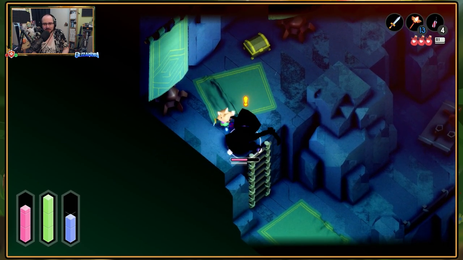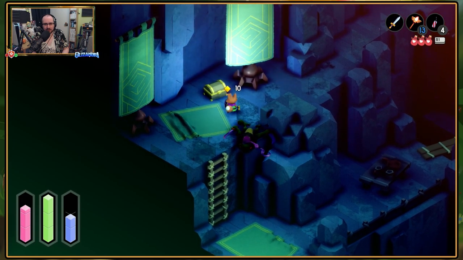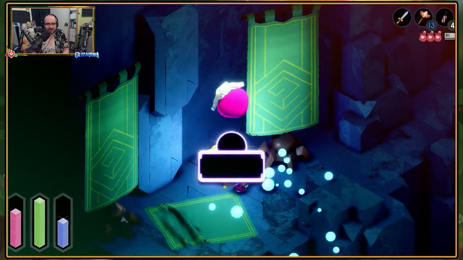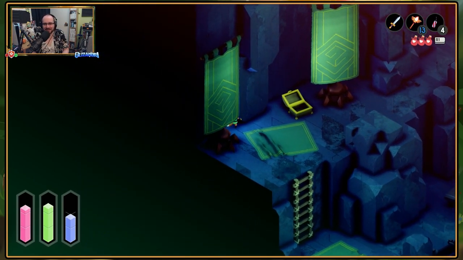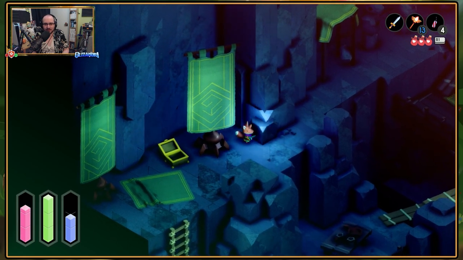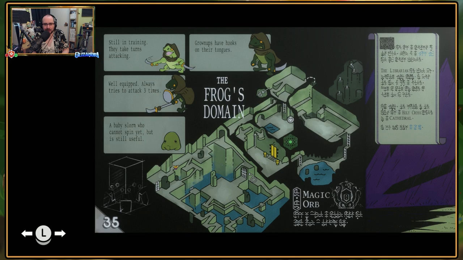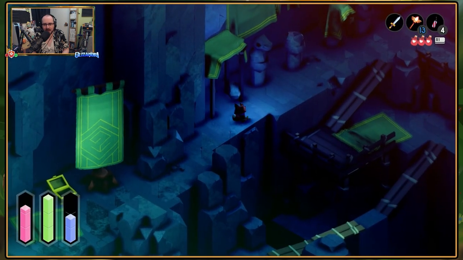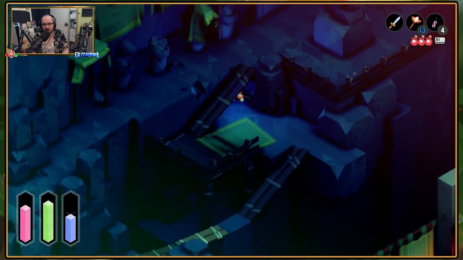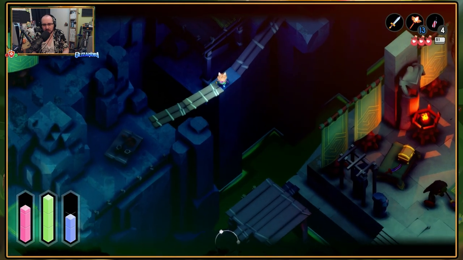What am I supposed to do? Stealth. Stealth. It's good. Sometimes. Okay, so we can come down the slope to the area we were at, or we can walk to the area we were already at, which is fine. Either way works. There's dudes around here.